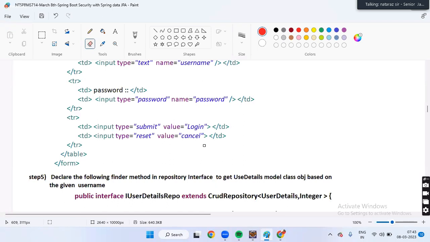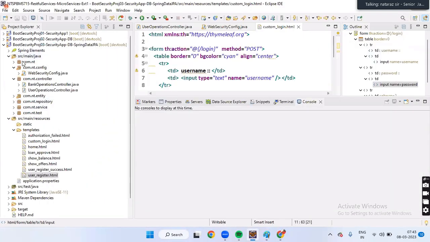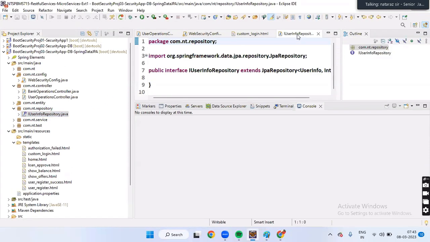We can use either a finder method or a query method of your choice. Here is my repository interface.